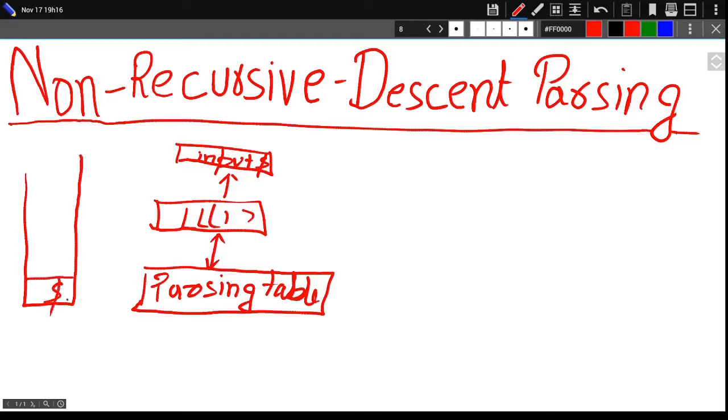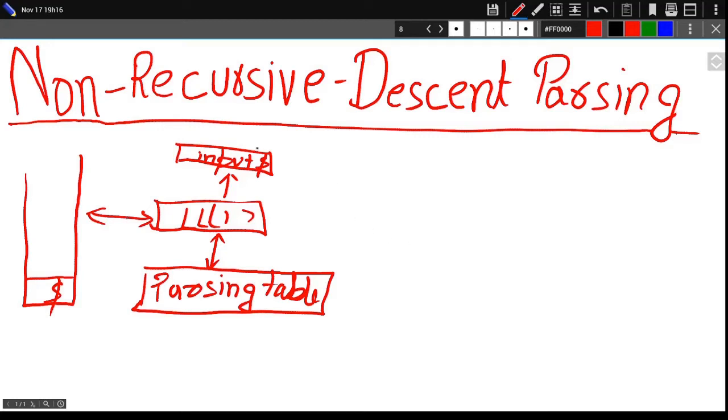This will start with the dollar symbol. It can always put something in the stack and pop something from the stack. In this way, this parser will use these three things.